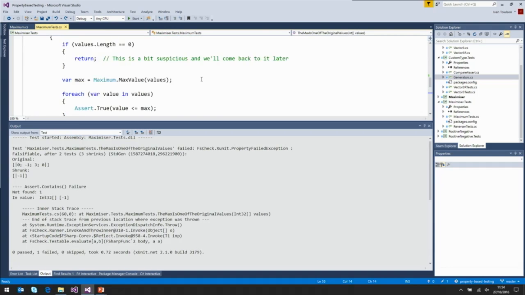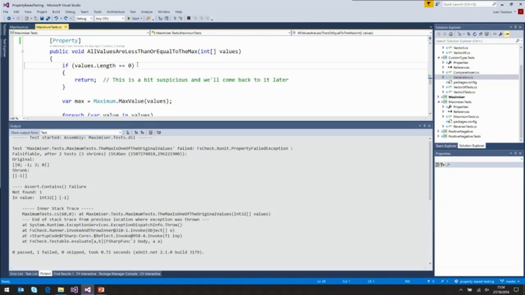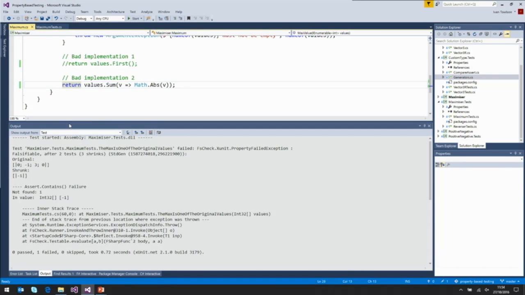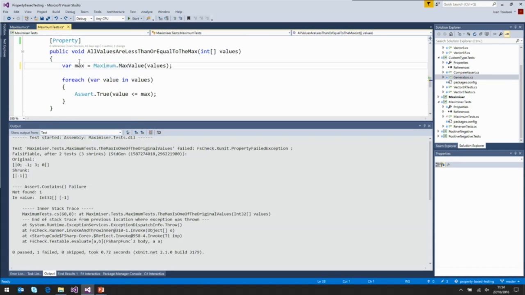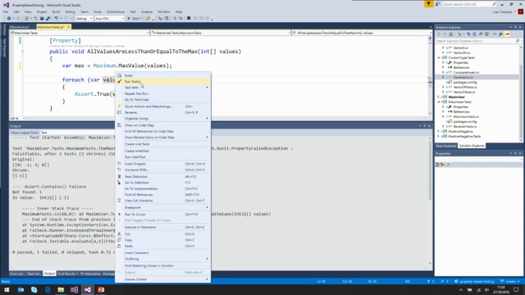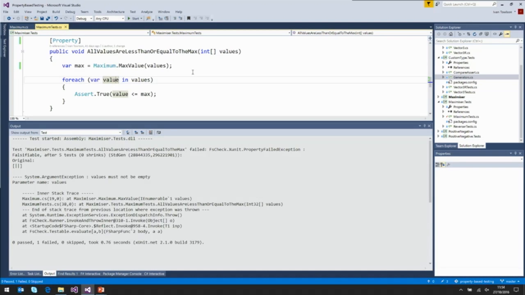There is one nasty little wrinkle with this, though. If I firstly give you an actual reasonable implementation, but I don't have that little guard in there, my test fails because one of the random inputs that it throws at me is the empty array, and I don't actually know how to do a max over an empty collection.